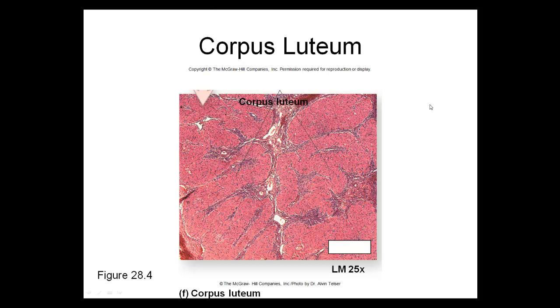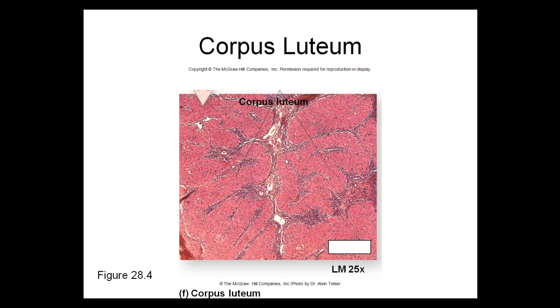Okay, so if pregnancy takes place, then that's fine, because in pregnancy we're going to have a hormone called HCG, human chorionic gonadotropin, and the HCG is going to stimulate the corpus luteum to keep secreting estrogen and progesterone, and that will replace the stimulus that the corpus luteum is getting from the pituitary gland.